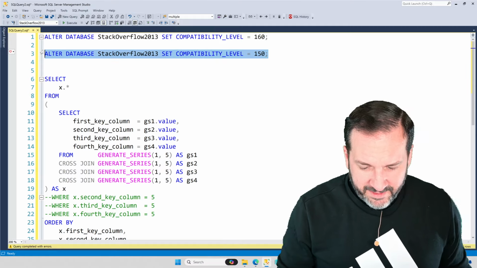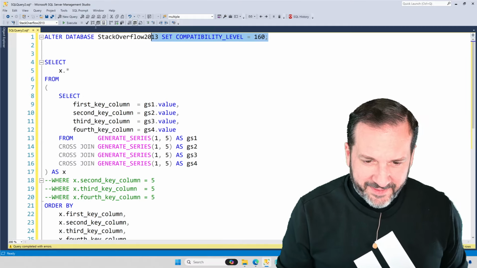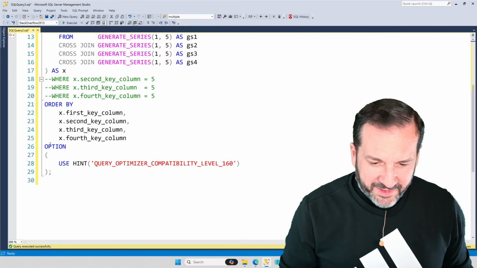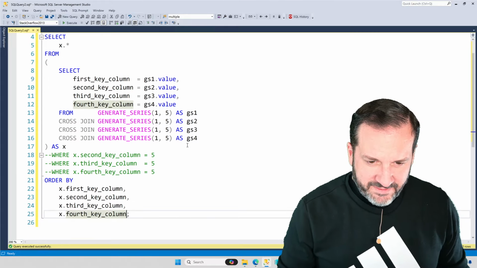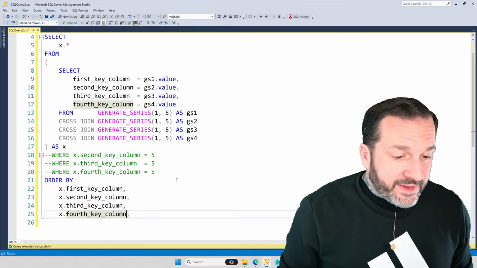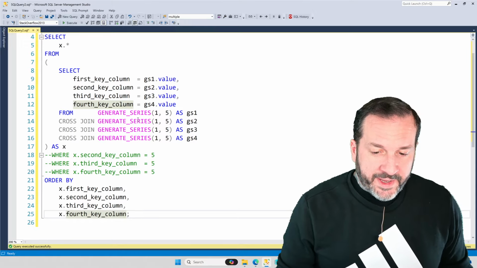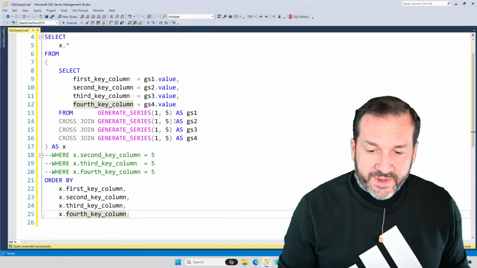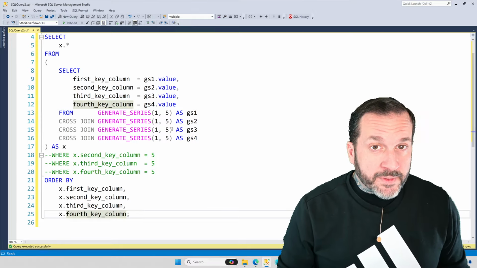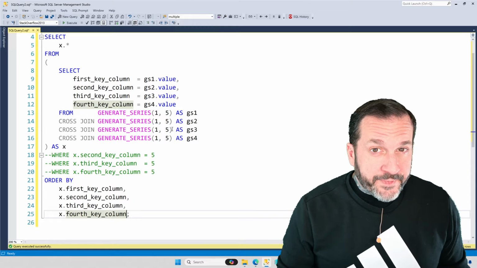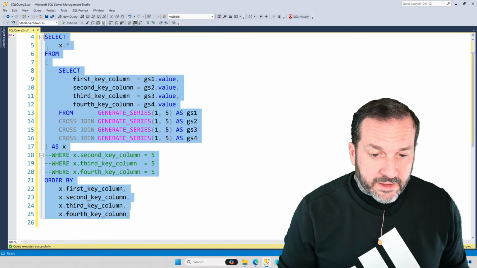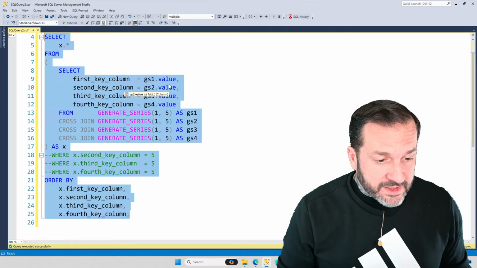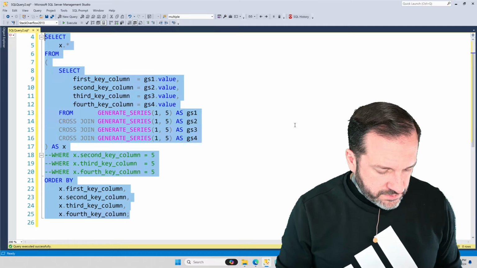So let's get rid of a couple things here. Let's move on to our demonstration for the day. Let's put our database into the 160 compat level, and let's get rid of this foolish thing, which does us no good whatsoever. And let's frame up this query nicely. Now, to make things short and tidy, what I'm doing is I'm cross-joining the GENERATE_SERIES function to itself four times, and I'm only generating the numbers 1 through 5. This is just to keep the result set small and manageable to help give you some drugs. I mean, by drugs, I mean an easy way to visualize index contents in your row store, B-tree, on disk index, all right? So stick with me here.